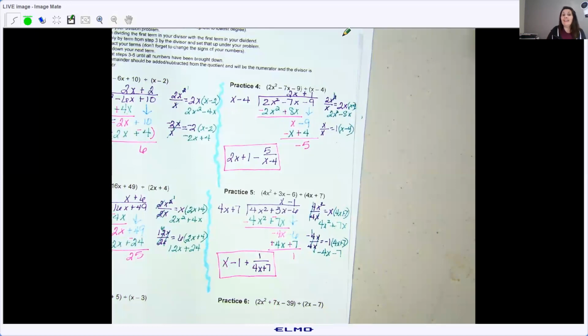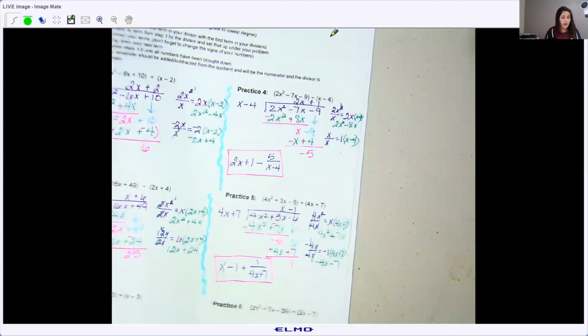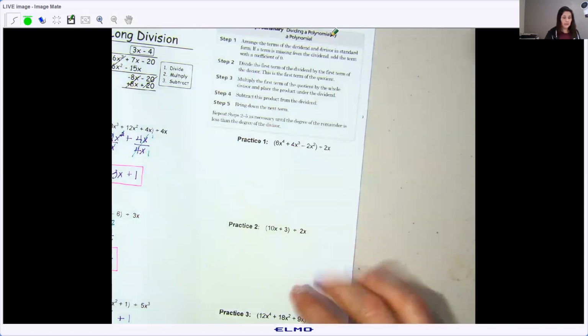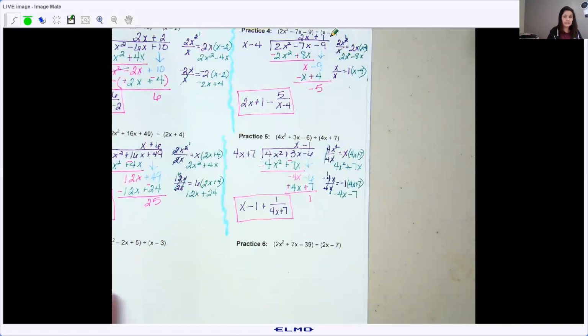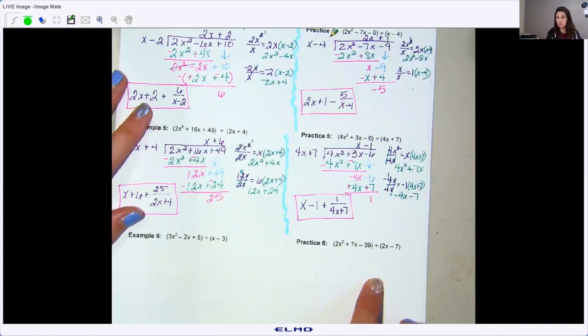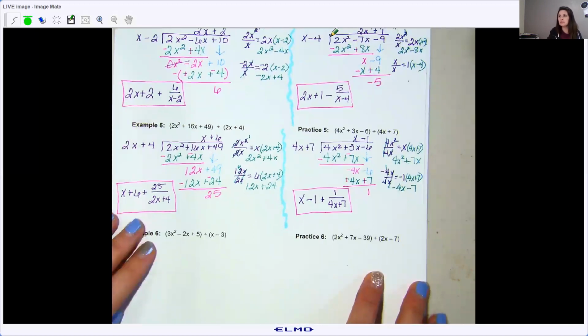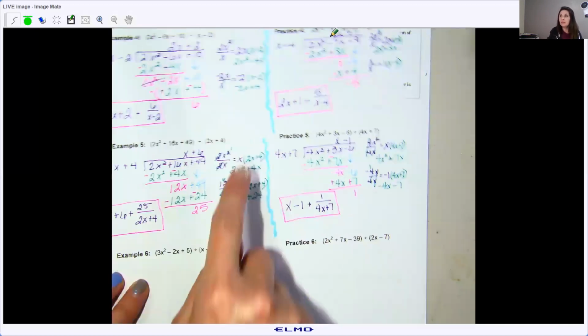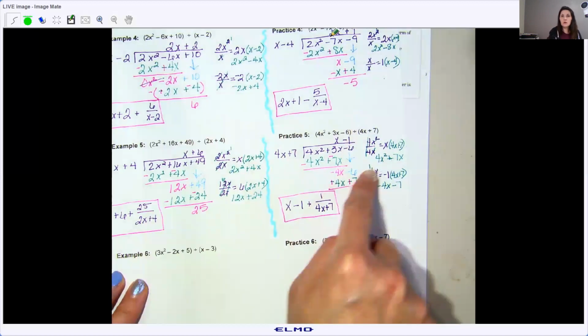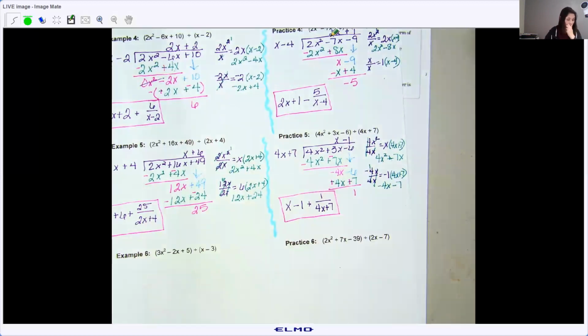Okay, and that is how you do long division with polynomials. So basically you have these 3 on the first page and these 2 on the last page to do. I know I had initially said you're going to do all the practice, but I think more practice up here together is going to help you to understand a little bit better down here.